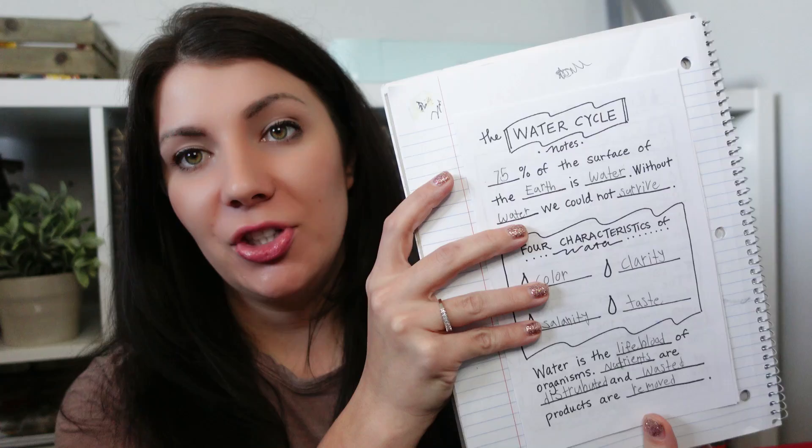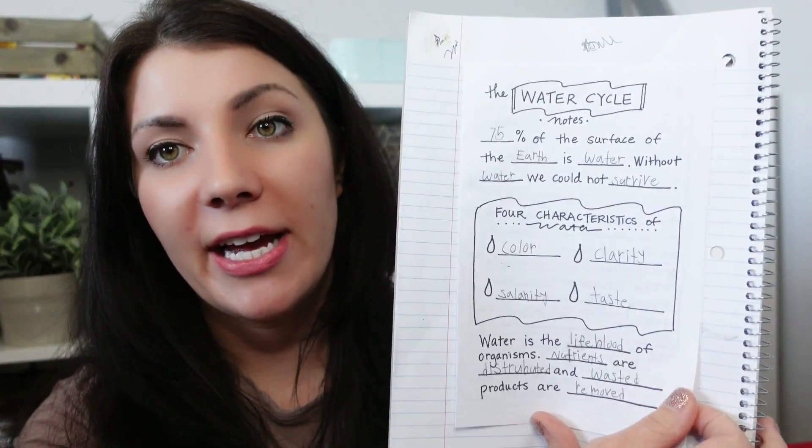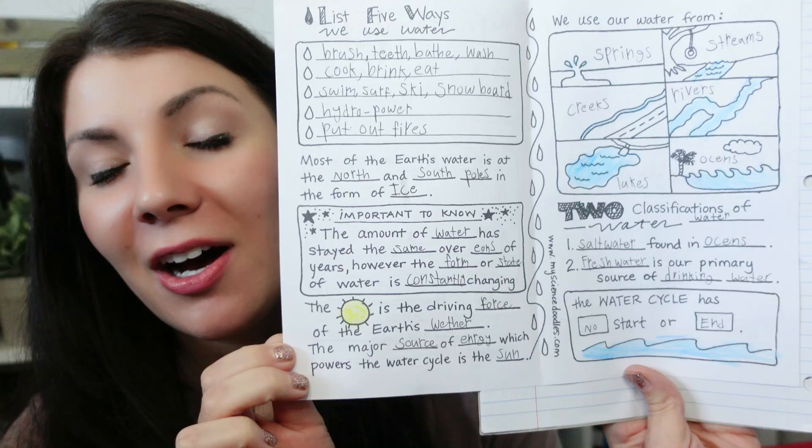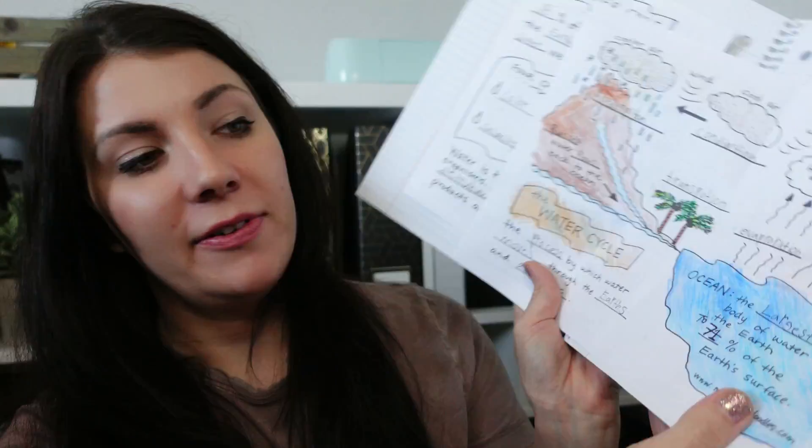The teacher's guide is what's online, and my kids had printable activities. We keep a science notebook for all of our science units throughout the year — we've done volcanoes and human body, and they just add into it. I also got a lot of extra things on Teachers Pay Teachers, especially for my fourth grader so we could go a little more in depth. I found these cute little doodle note workbooks where they fill in doodle notes and color the water cycle — I think it was free, so I'll link it below. It comes with a PowerPoint you walk through with your kids.